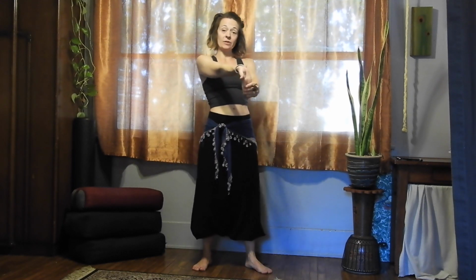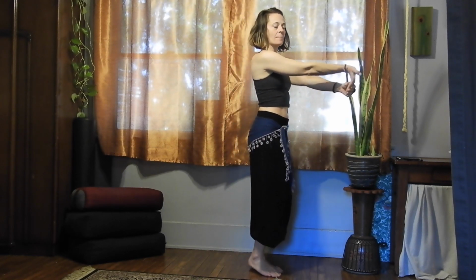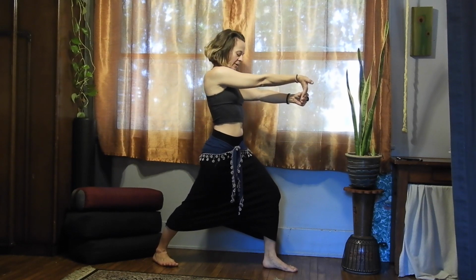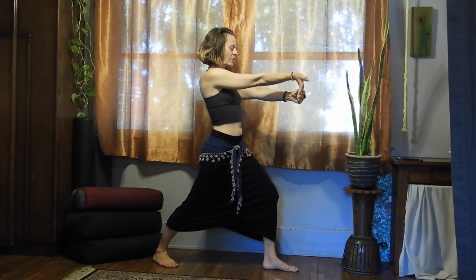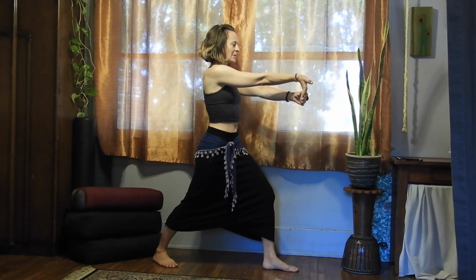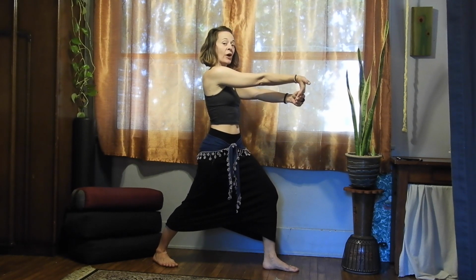Go ahead and give your hand a little stretch by taking the fingers and guiding them towards the earth, and then guiding the heel of your hand forward with your exhale. Keep the shoulder down. If you would like, you could take that same leg back for a stretch in the calf. A lunge. If you are lunging, take care that your front knee is over the ankle and that your hip points are forward. Drawing the sacrum down, keeping the ribs in, the belly tucked in, get a nice stretch, and if that's all too much, just keep it in the arm.